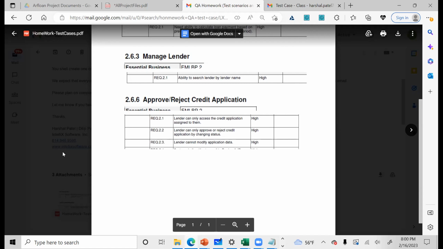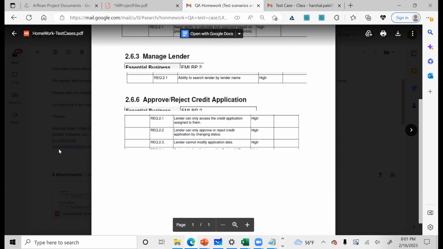A lender can access their application. Or do you have scenarios written down? What are the different scenarios you need to think about in order to test this requirement? Should it be access or no access? How do I know? Tell me the scenario. There has to be a valid lender ID, only then it can come to the particular lender.